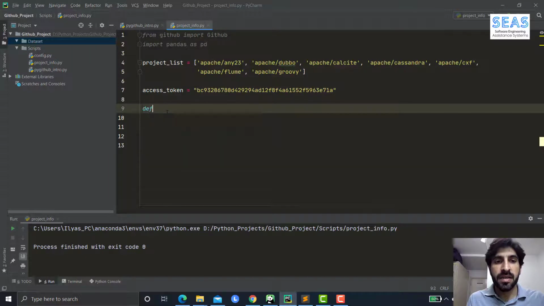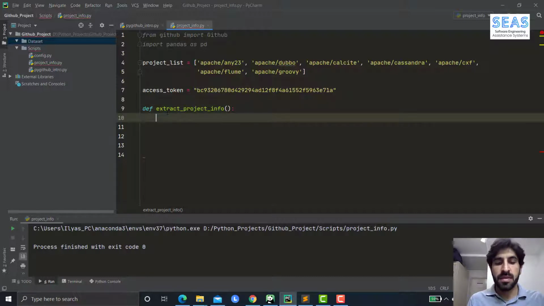Let me create a function with the name extract project info, and first I will create an empty data frame with the name df project, pd.DataFrame.